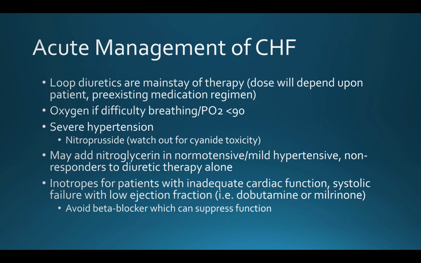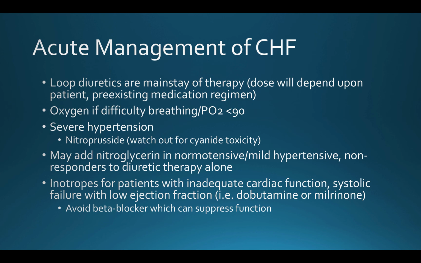Now, acute management, loop diuretics. Furosemide being the most common one that I see utilized. And we do escalate doses. Oftentimes you'll see patients come in already on loop diuretics, having a CHF exacerbation, and we need to get more aggressive. Now, with that increase in aggressiveness comes risk of dehydration and damage to the kidney. If we lose too much fluid, that's potentially going to hurt the kidney. So always a challenging balance.